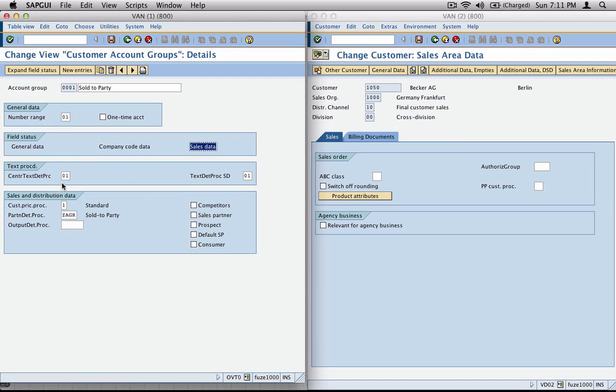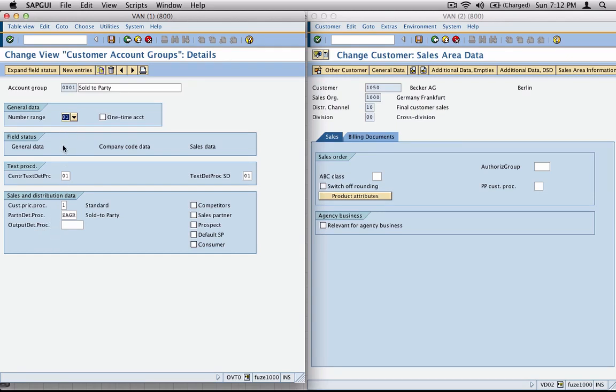Now, apart from that, there are other things like text controls, customer pricing procedure, partner determination procedure, and so forth, which will require a considerable understanding of other concepts in order to understand these. Okay, so we're going to ignore that for now. We're going to concentrate on two different aspects. The first one being the field status group, and after that we'll move on to number ranges.